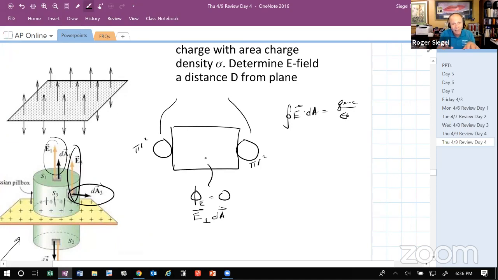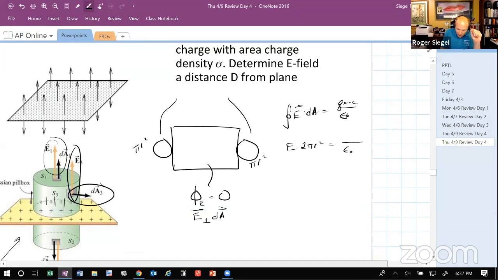The whole point of doing Gauss's law is to not have to integrate. And so we're going to pull that out. And now what is the area when I integrate over this whole thing where I don't get 0 flux? That is pi r squared and pi r squared, and I've got 2 of them. So there's 2 pi r squared, and that's equal to the charge enclosed over epsilon naught.